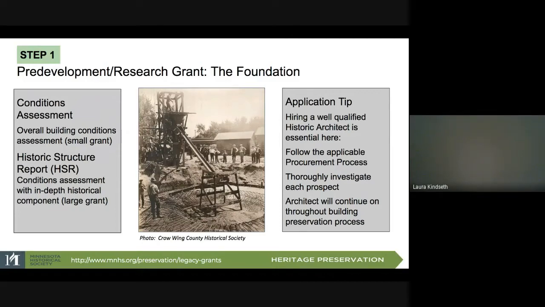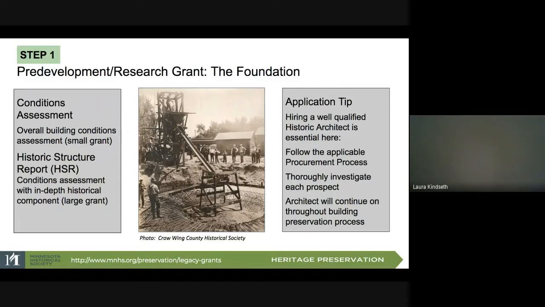An important tip here that applies to the entire preservation process is the importance of hiring a well-qualified historic architect at this point. For the required qualifications, you can refer to the National Park Service standards listed on the resource page at the end of this webinar.